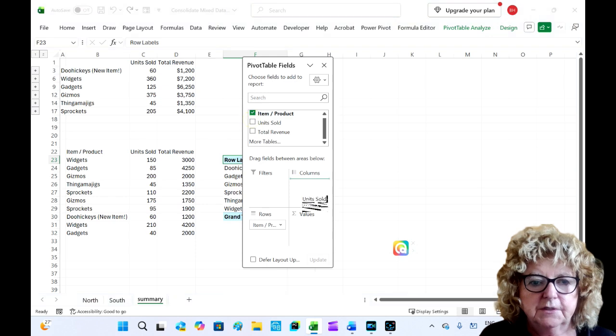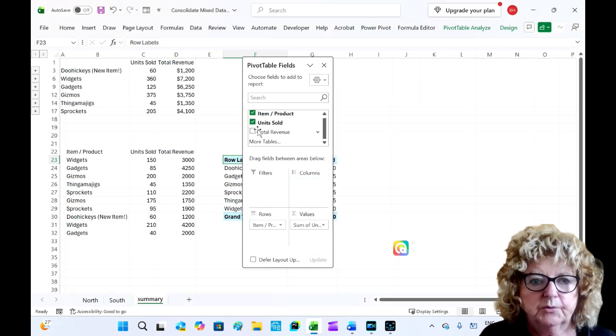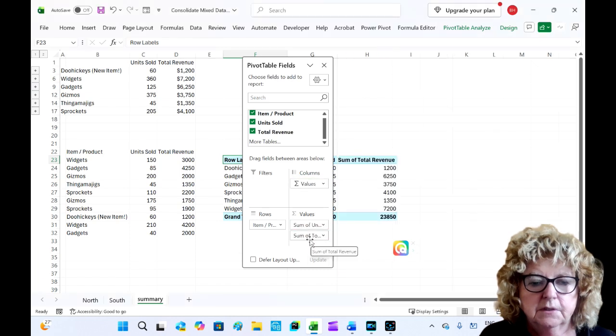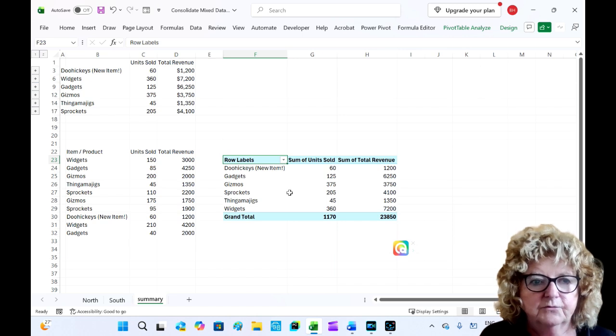So let's go into here, and the revenue. Alrighty, so then we just close this down, and there we have, once again, all our data put into one location, and you didn't have to do any cutting and pasting.